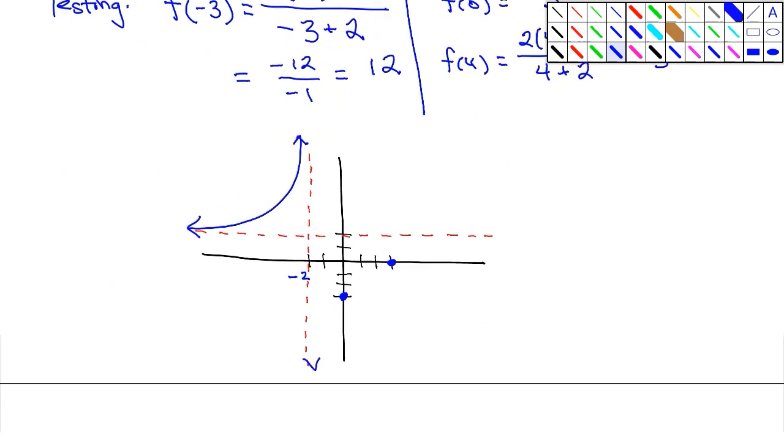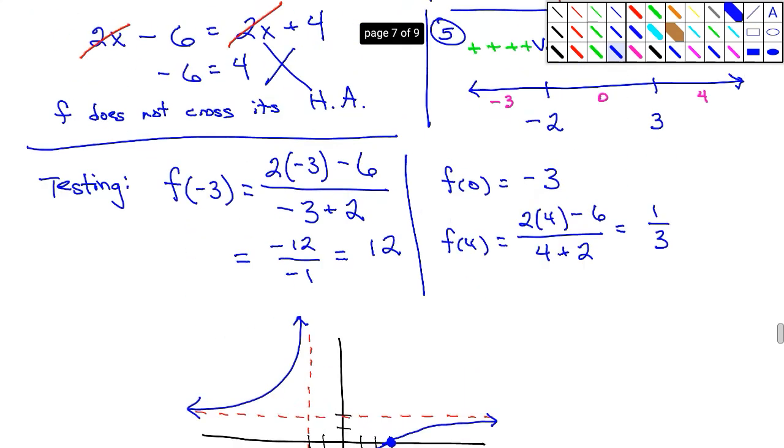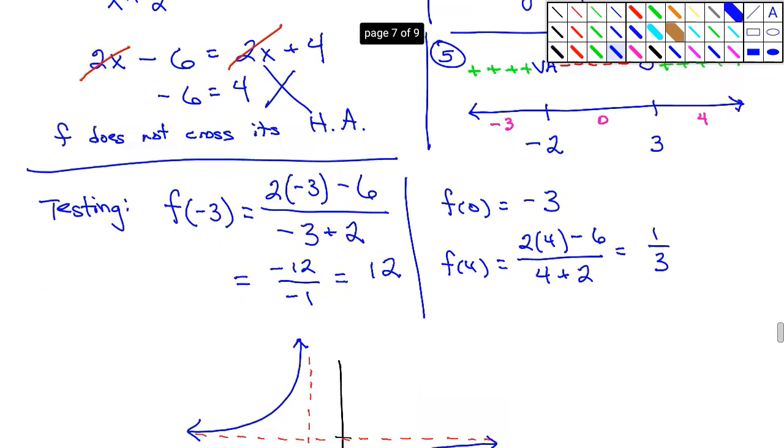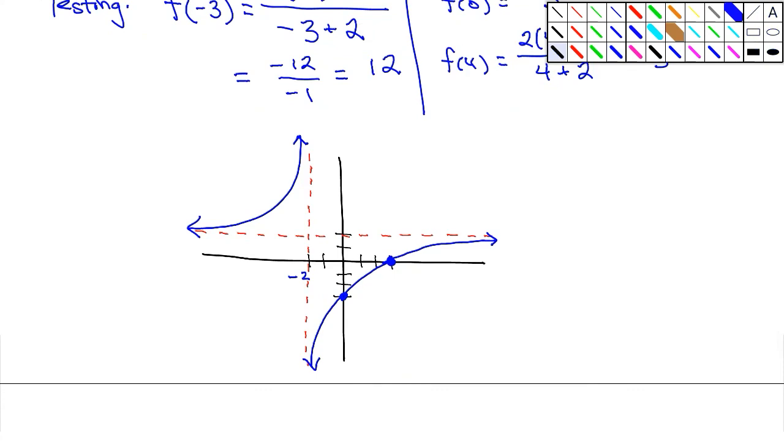And we know that it's going to rise. It's going to pass through these intercepts. And then it's going to get closer and closer to the horizontal asymptote as it moves out toward the right. It never crosses the horizontal asymptote. We proved that already. But it does get closer and closer. It also, we proved that it does cross through this X-intercept by looking at the sign chart, because it became positive immediately after 3. And so there it is. There's the graph.